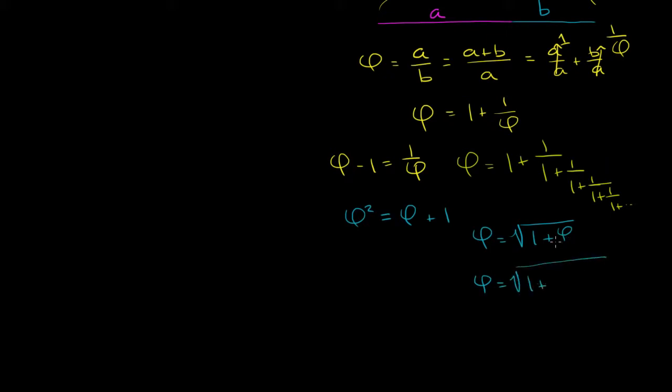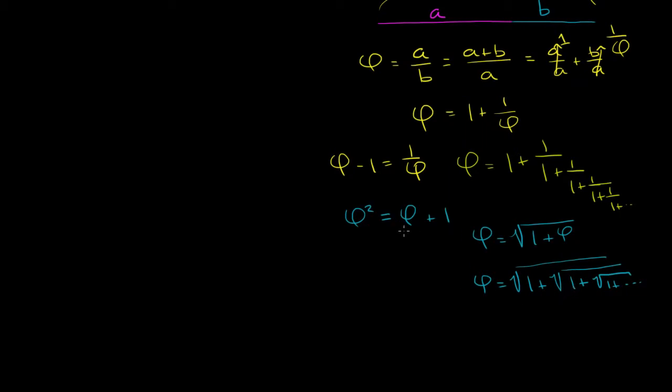And I could write phi there, but hey, phi is equal to the square root of 1 plus the square root of 1 plus, and we could just keep going on and on like this forever. So even this is neat. The same number that can be expressed this way, the same number where if I just subtract 1 from it, you get its inverse, can also be expressed in these recursive square roots underneath each other. So this is already starting to get very, very intriguing. But let's get back to business.